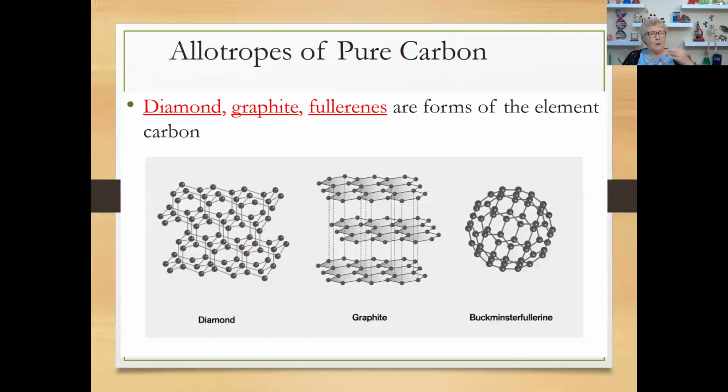All right, now, carbon can do a lot of things. It can bond with itself when there's nothing else in the molecule. There's only carbon bonded to other carbons. We call that the pure form. And the word allotrope just means different form. So these are different ways that pure carbon can bond with itself to make different things. And we think there are as many as 500 different allotropes of pure carbon. These 3 are really common ones, though, that people work with.